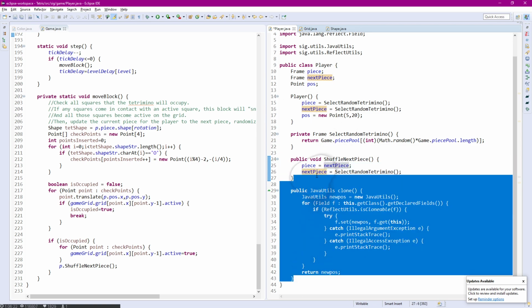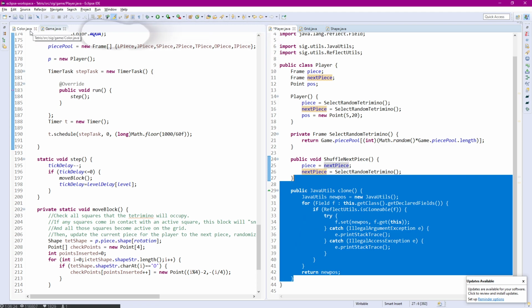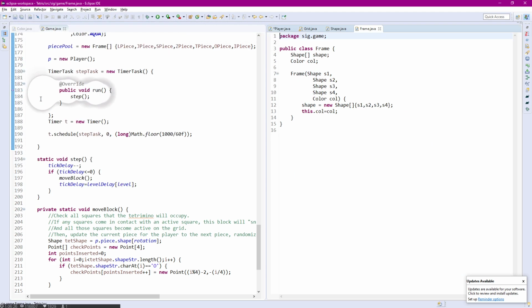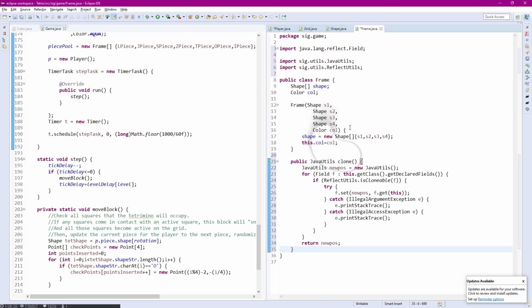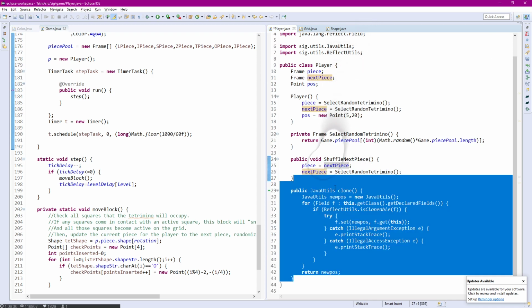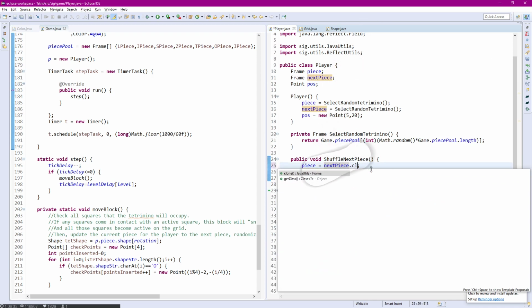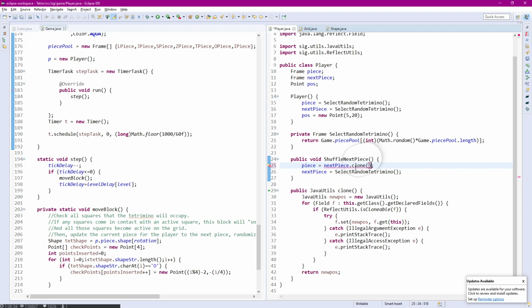Oh, speaking of which, we need to override the frame's clone, actually, because that's what we're trying to clone. Trying to clone this, so if we're going to clone that, we need to reference that .clone. So by calling this, we're now going to need to... what? Hold on, I'm referencing the wrong... It's returning a Java utils.